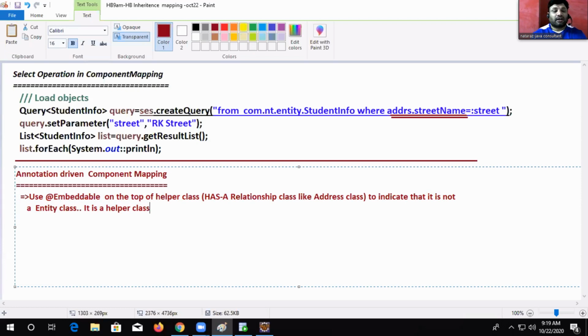Embeddable means helper class, or an attachable class. Attachable to other class. Attachable class to entity class. Yes, guys.